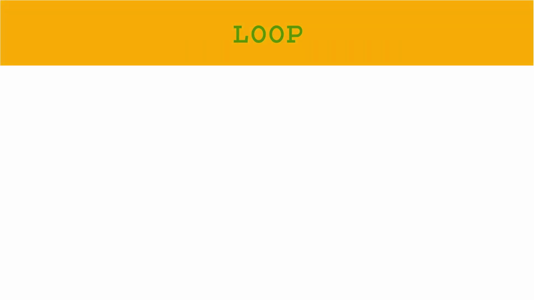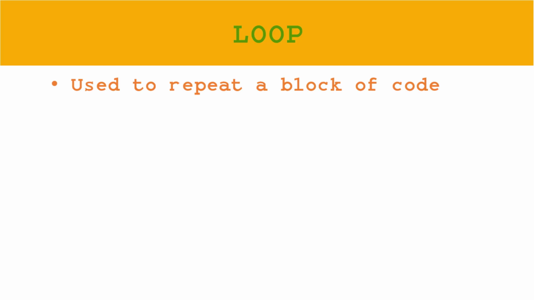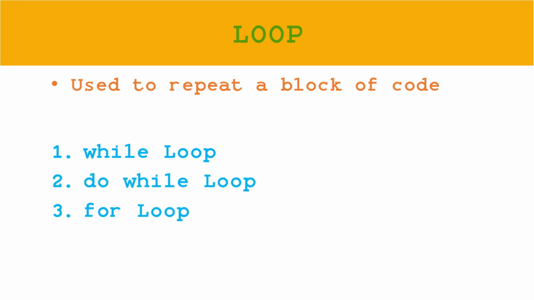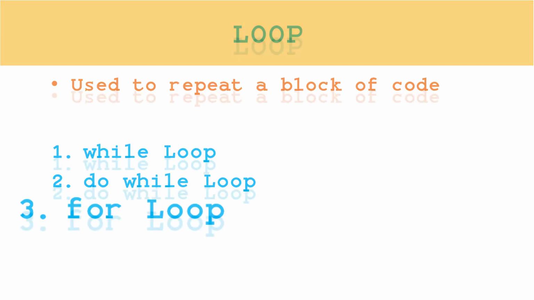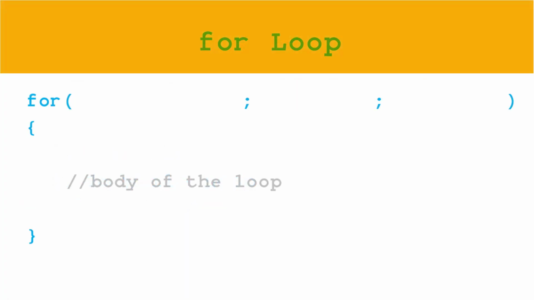In this section we will discuss loops. A loop is a helpful tool in programming that allows you to execute a block of code repeatedly for a certain number of times. It's like telling the Arduino to do something over and over again. There are 3 types of loops: the while loop, the do-while loop, and the for loop. Among these, the for loop is a popular choice for programmers, because it's quite flexible. So, let's focus on understanding the for loop. If you understand it correctly, the other loops will become simpler for you.